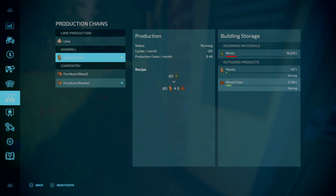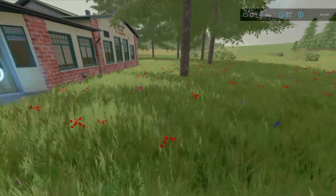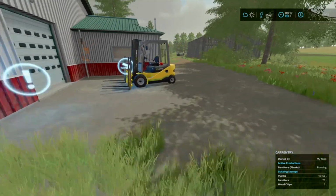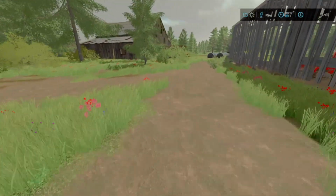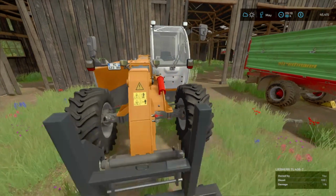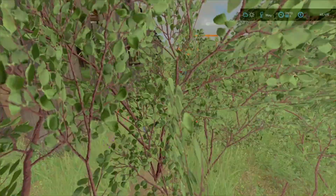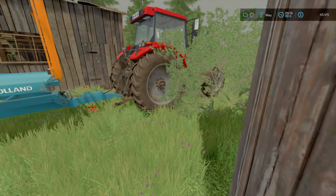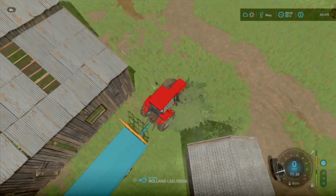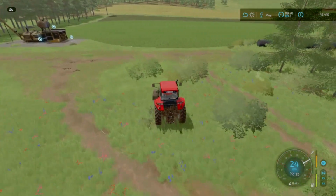And so we are going to go cut down some more trees, throw one or so big ones into the carpentry building here, and we'll put some more back into our sawmill. Well, we're going to have to go over to the store and get a log fork for our telehandler. But anyways, where's the tractor? Ah, it's attached to the trailer, right. So let's hop in here, we'll get that disconnected, and we'll head on down to our forest area there and see what kind of trees we want to take down.